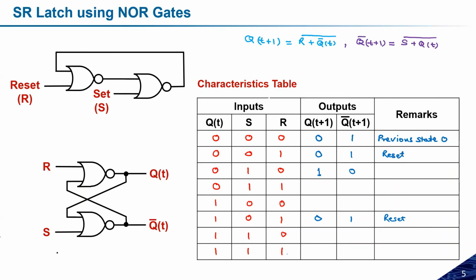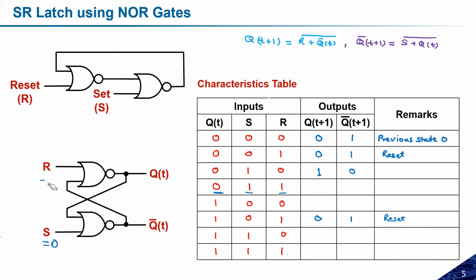If I have a structure something like this, and I'm setting it to 1 and resetting it to 0, then this NOR gate will decide what the output will be, and accordingly they will change the states. So first the qt bar will come out, then qt will be decided. If I'm changing the state, like making r equal to 1 and set equal to 0, in that case this NOR gate is responsible to give the output, and after that qt bar will be reflected. But if we consider the next case, with qt equal to 0 and set and reset both 1 1, then what will happen?